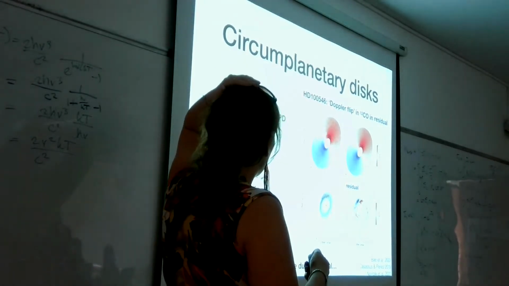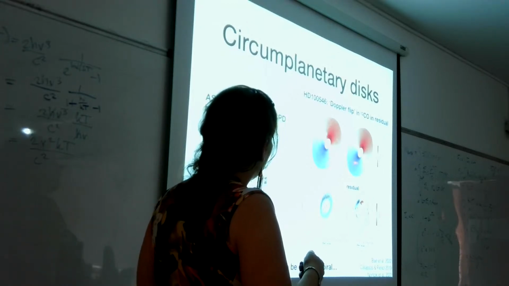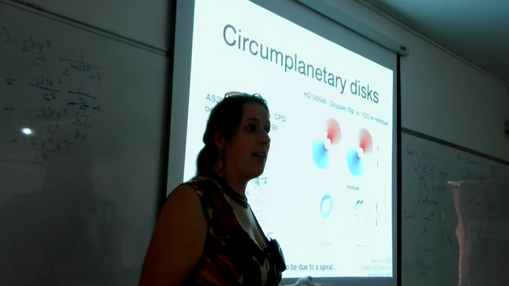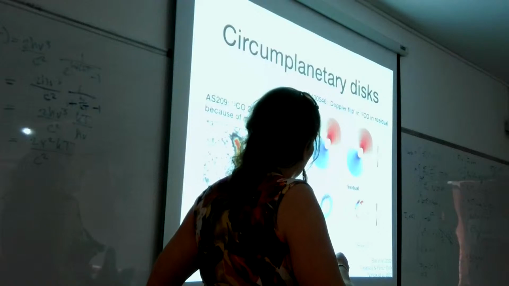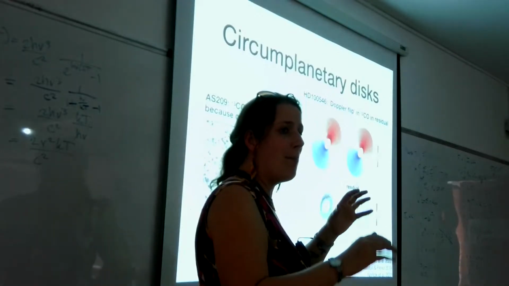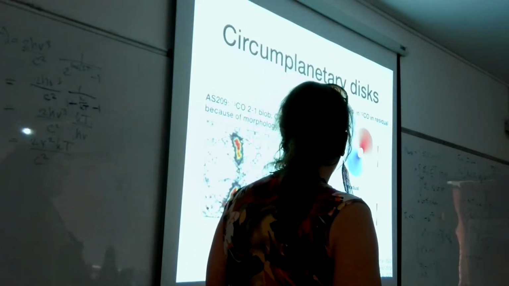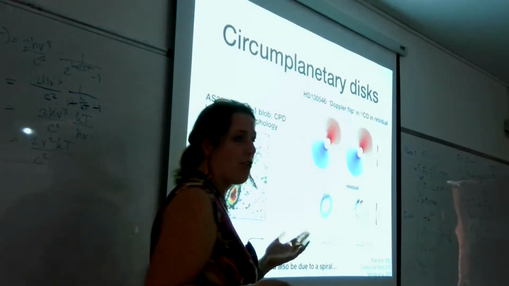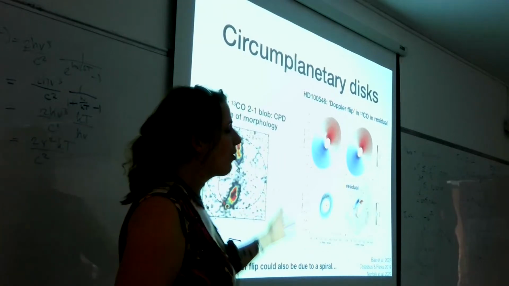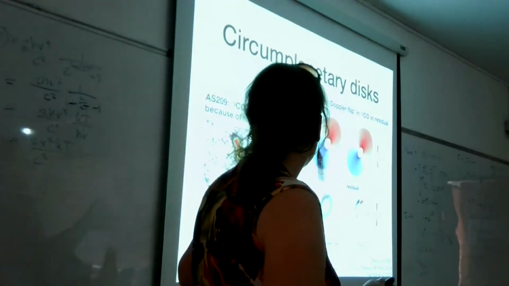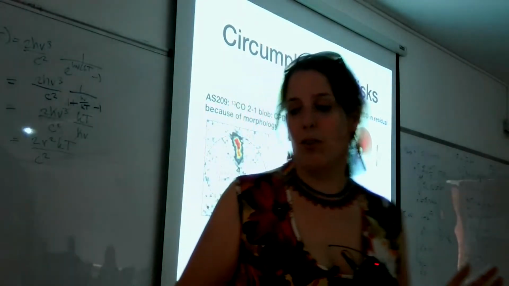And in this case, they measure this so-called Doppler flip. So this is the data, and they subtract a perfect Keplerian profile from that. And this is then the residual. So you can really see that there's this weird Doppler flip, so opposite velocities in this location of the disk. And they claim that this could be a circumplanetary disk as well. However, in more recent work, it was shown that this could also be the result of a spiral. So a Doppler flip is still somewhat debatable as a true circumplanetary disk.